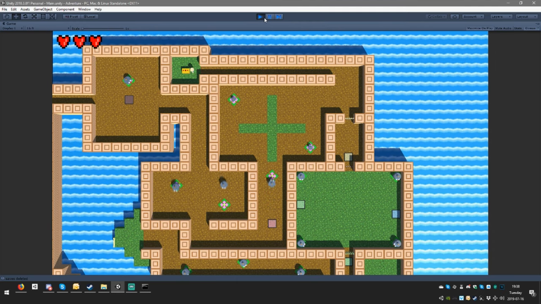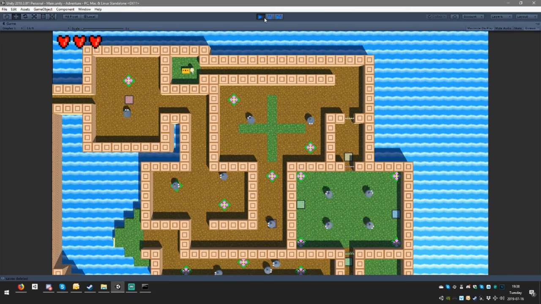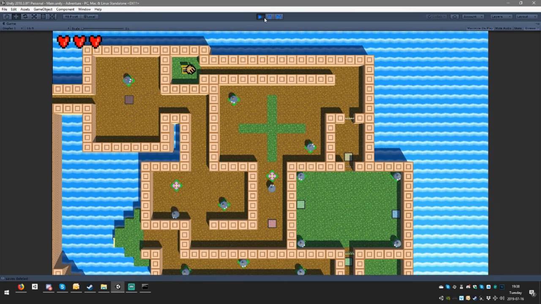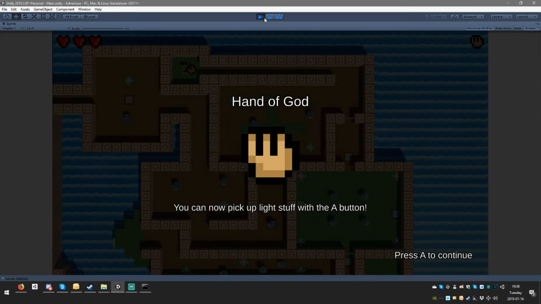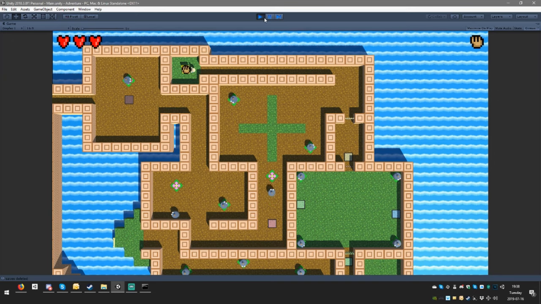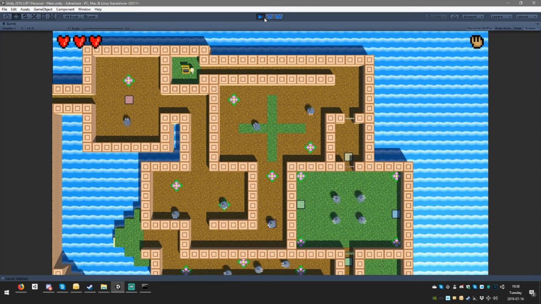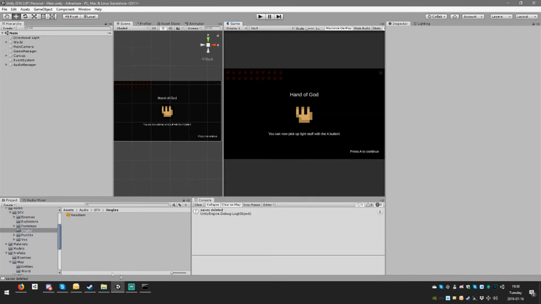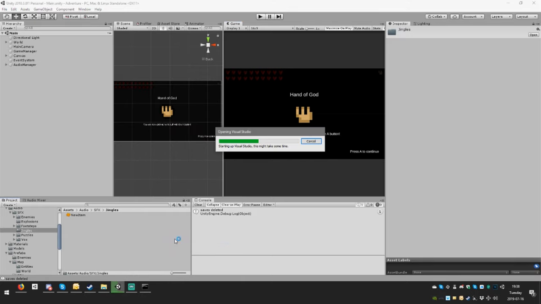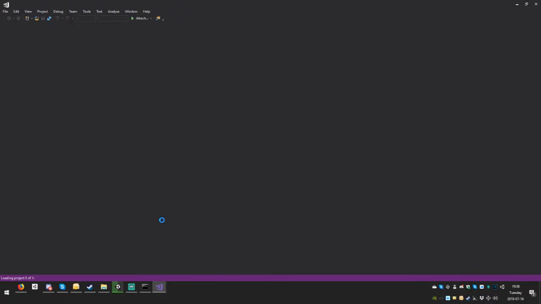Well, the Hand of God is done, but some students have actually found a bug for us. If you pick up the Hand of God like this, then you press A again, then you press A again. So your character is very happy picking up the Hand of God infinite times. So we need to check simply if the chest is already open or not. Strange that we didn't do this particular check, but we'll find out now what happens.